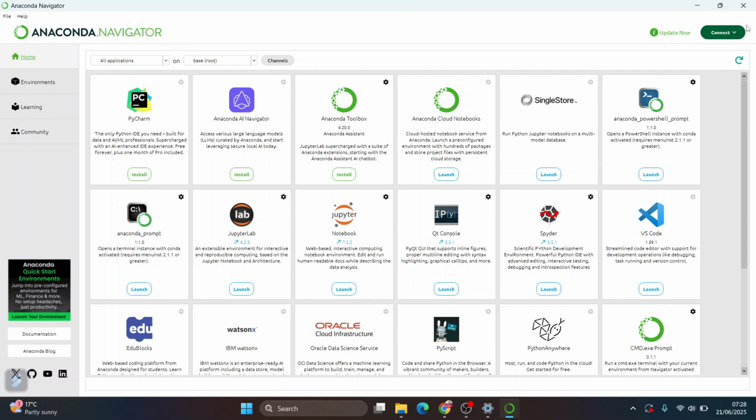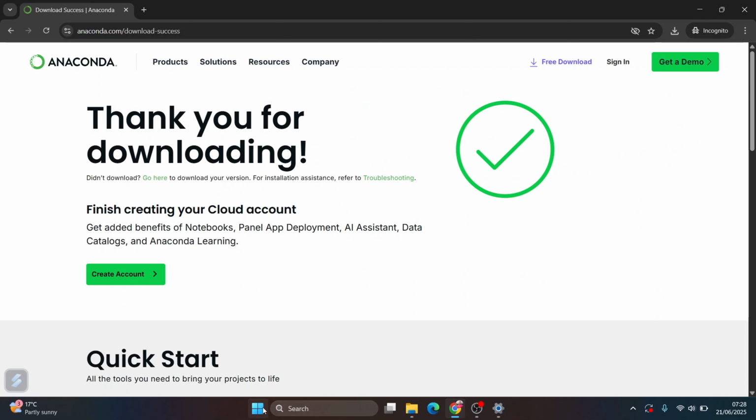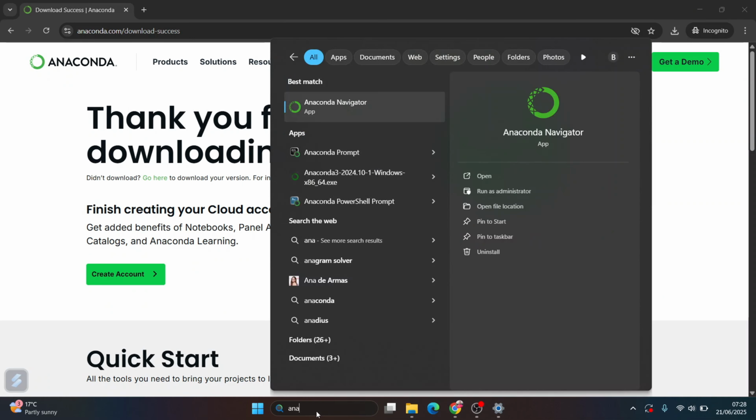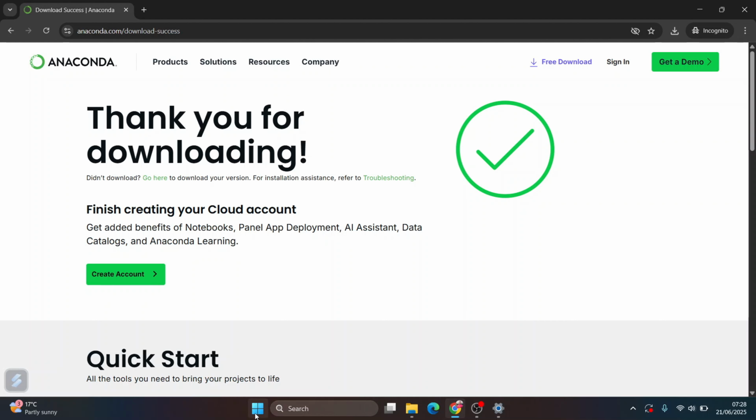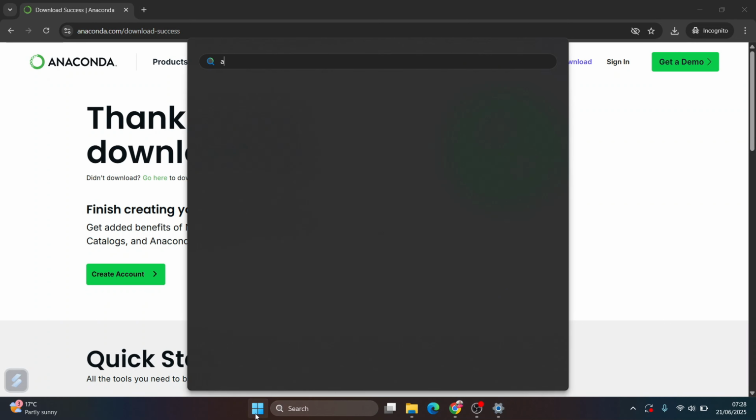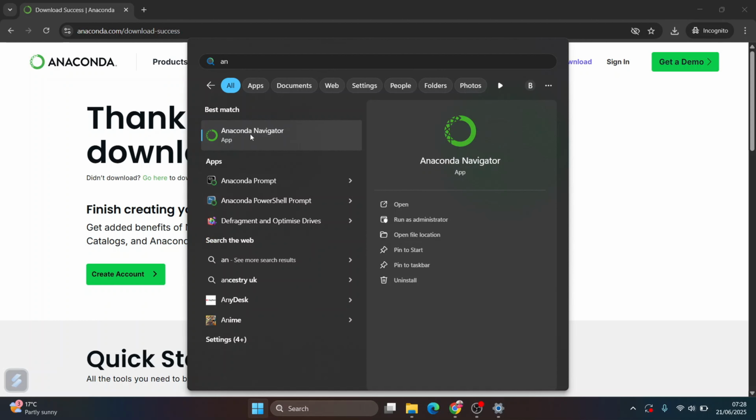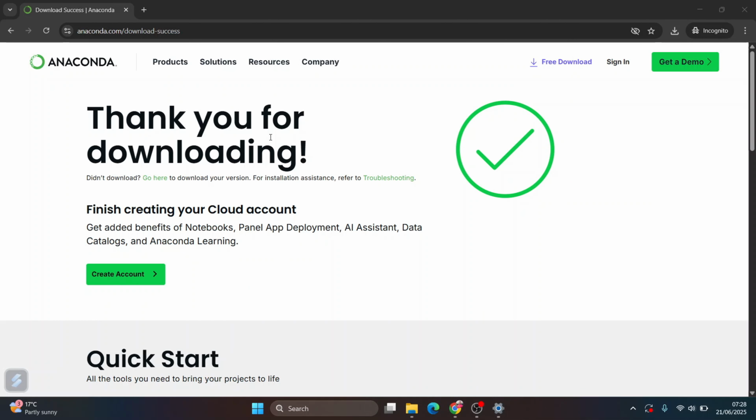And by the way, I said I was going to close and show you again. In case you didn't select that option to launch the app after installing, I'll just go ahead and close this. So let's say if you want to quit, yes, go ahead and quit. You can either use the search bar here. If you type Anaconda Navigator, you should see it here, and then you can open it. You just click on this to open, or if you click the start file here, you'll be able to see Anaconda Navigator here. So if we click on it again, it should open.